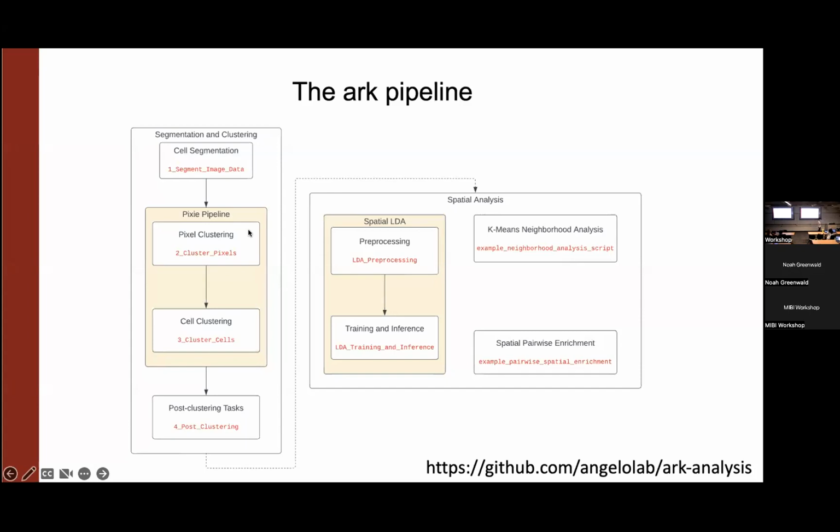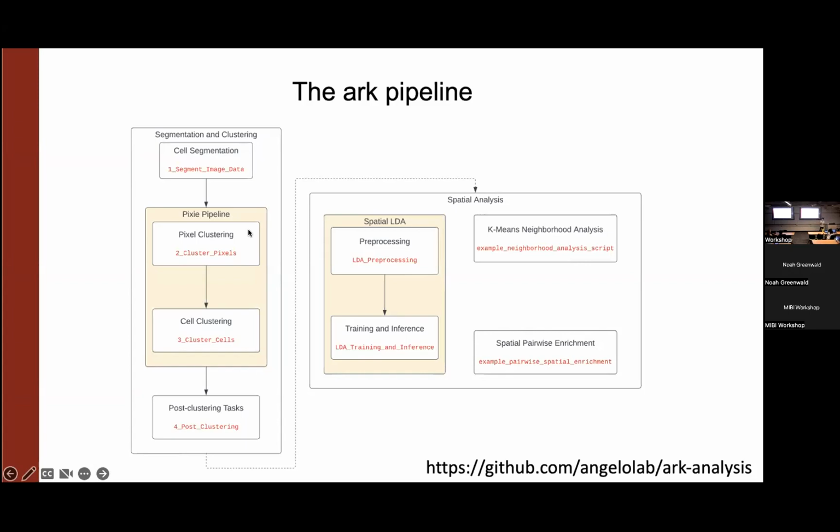This is the GitHub that we've put together that has all of the general spatial analysis tools in it. Nothing in here is specifically dependent on MIBI data. We've tried this on codex data, vector data, IMC. All of these tools are just broadly applicable for multiplex imaging. At the start, we have our segmentation notebook. So this is, you take your input data. This is going to give you the segmented objects that are your cells.